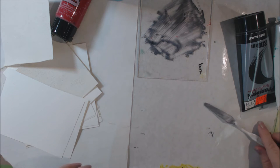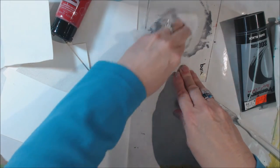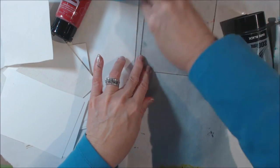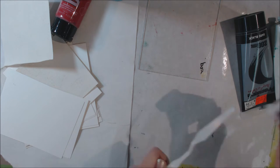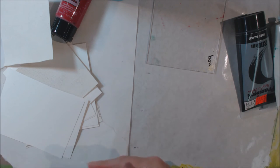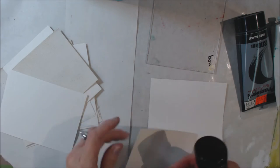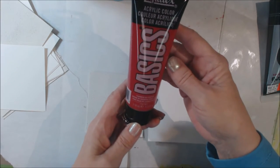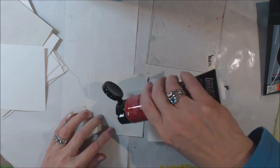Now, let me get a baby wipe and clean that off. And my trowel. And let's see what else we want to do. Okay, I also wanted to play with some colors. So I'm going to take some cardstock here and probably another piece of this canvas. And I have some basics. This is a cad red deep hue, which is kind of a bluish red, which I like. So I'm just going to put a little bit of that down.